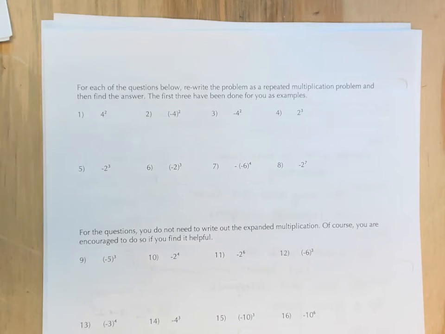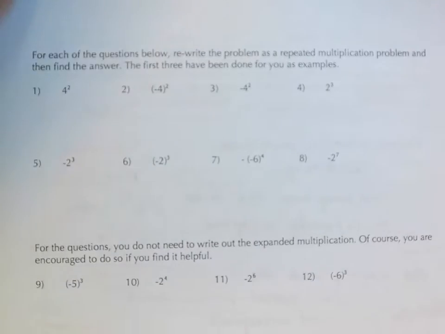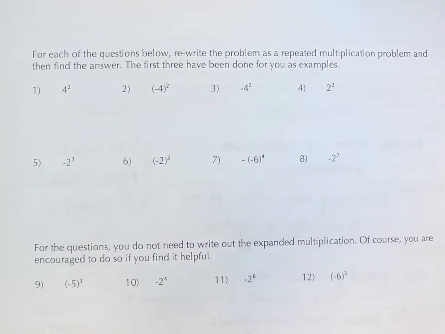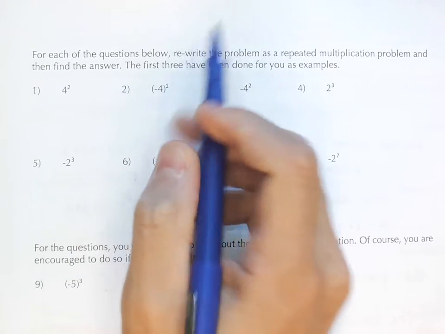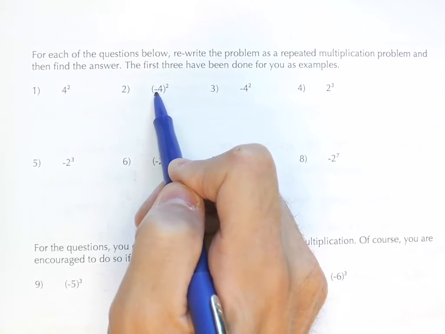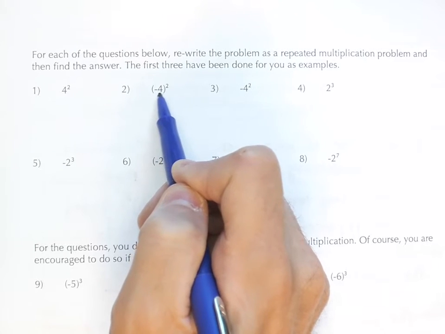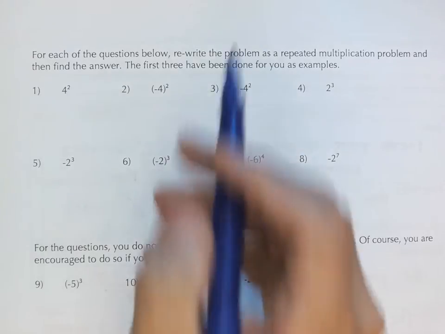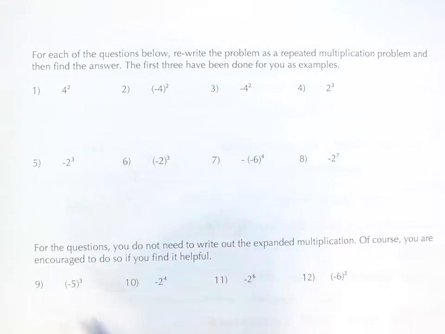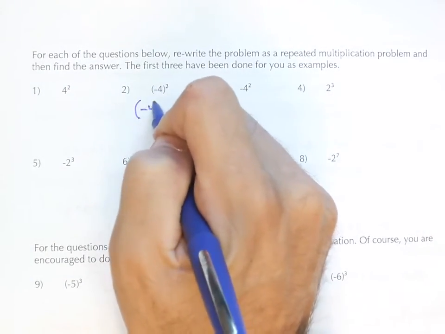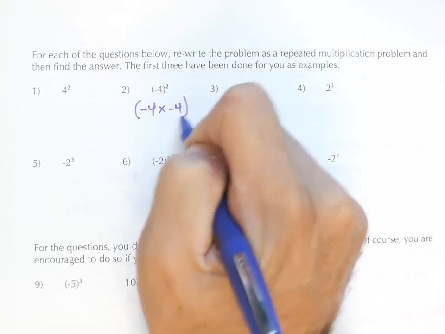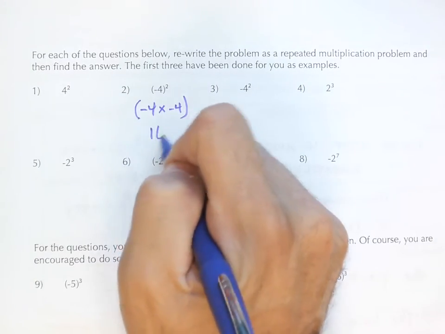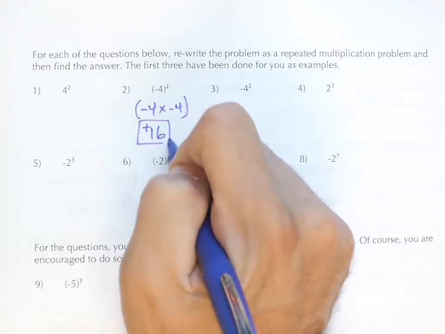So what I want to talk about here is the difference between when the negative is inside the parentheses, or when there's no parentheses, or even when it's outside. So in number 2, this negative is making the 4 negative. It's kind of like taking the opposite of 4, which is negative 4. And the exponent, the squared, is outside the parentheses. So what this means is negative 4 is being squared. So it's negative 4 times negative 4. And we know a negative times a negative is a positive. So this would be positive 16.